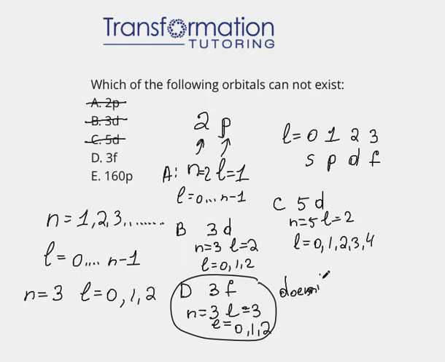Why does it not work? Let's repeat again. Because n is equal to 3 here, and l is equal to 3. If n is equal to 3, my l could be 0, 1, or 2 because l can go from 0 to n minus 1, from 0 to 3 minus 1. Here, l is equal to 3, so it's not one of the possibilities. Therefore, this is incorrect. This orbital cannot exist because l does not follow the rule.